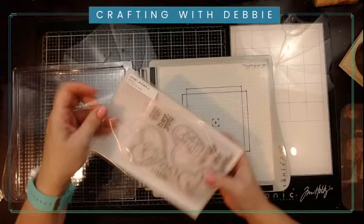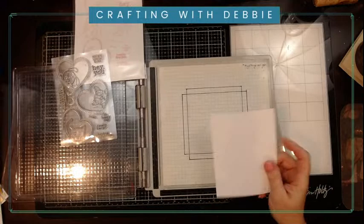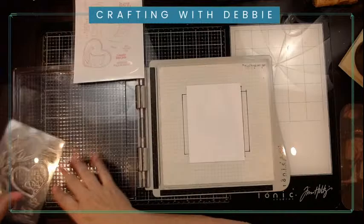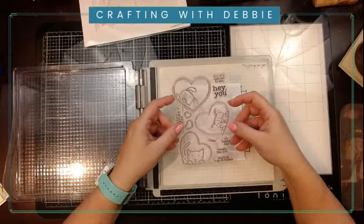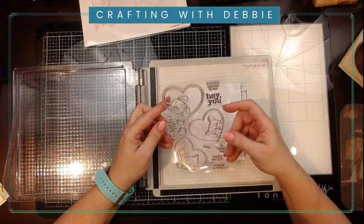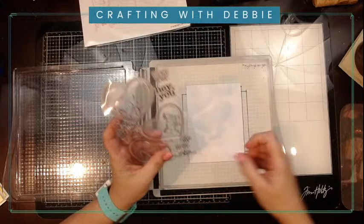So I've got some accent opaque white paper that I'm going to be using. I think it's the 90 pound cardstock you guys have basically raved about. And I love these little kitties. The puppy's cute too, but I think I told you I've got kitties. Let's see, what do I want to do? This card. Do hugs and kisses.